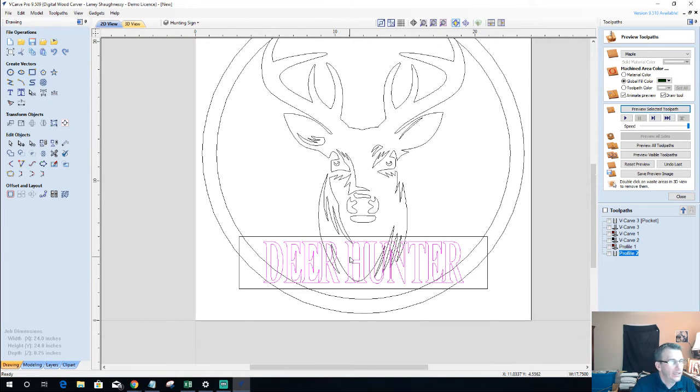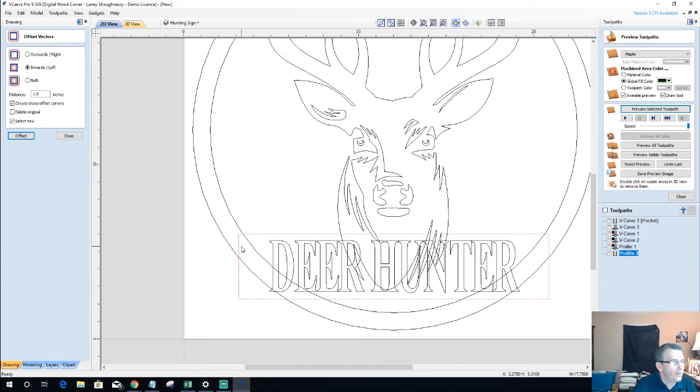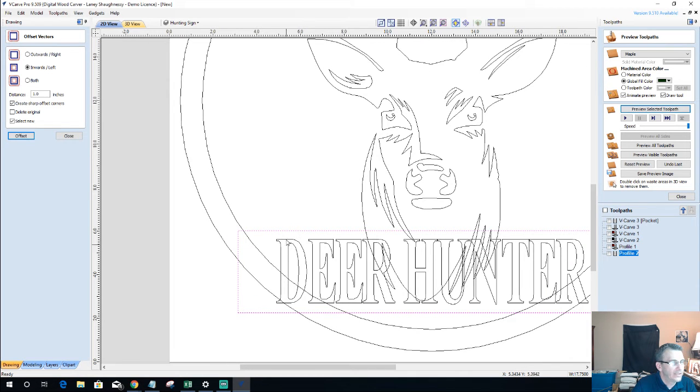Hunter's fine. Normal margins on him, but I do want to stretch the characters vertically and horizontally, and I want to give it a little bit of boldness. There we go. That's good. So I'm going to take now, instead of offsetting this the way that I normally would with the offset tool, because I don't know exactly what the measurement is, I'm just going to use my Control and Shift key.